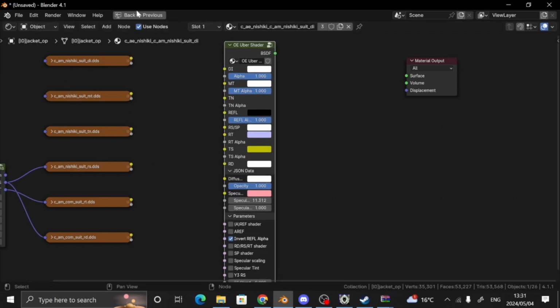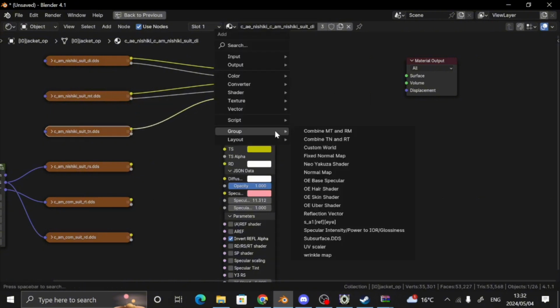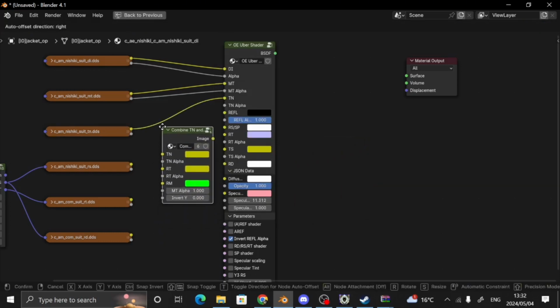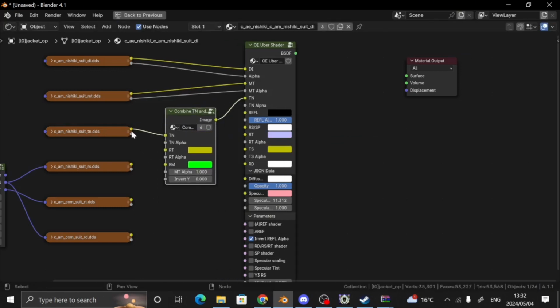Alright. You know what a diffuse is. You know what an MT is, you know what a multi is. You know what a normal is. You might need this though. I'm not sure exactly, because it might be like the Galen shader, where this node is already embedded into the old engine shader. I'm gonna have to consult NotYoshi.